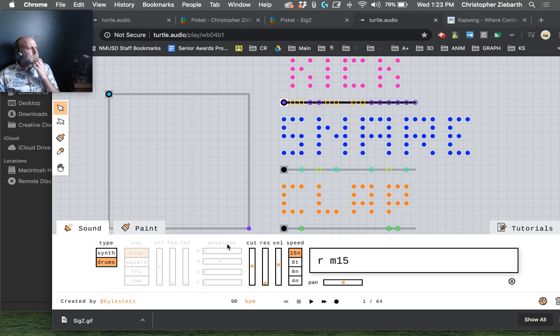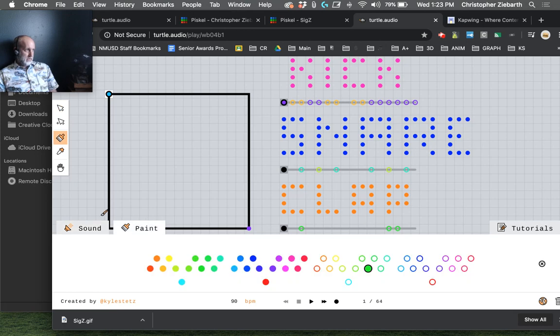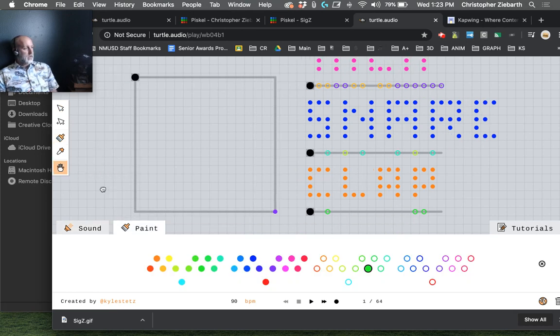Okay. When I click on the melodic one, notice when I have kick selected, that is a drum. If I go to select this square, that is a synth, okay? And when I go to the paint options, I'm going to move things around here. Now when I go to paint, this is now a traditional piano keyboard. These are the black keys up top, the sharps and whatnot. And these would be the white keys. And if you have your window stretched out more, you don't have these ones hanging there.